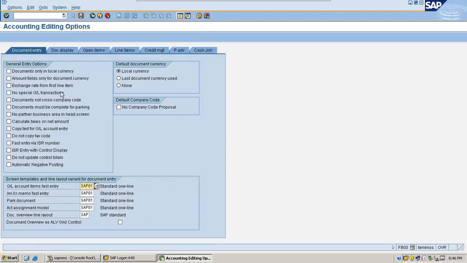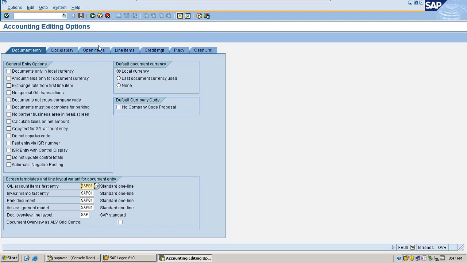So I have covered a few of the important points in the last session. You might go to my YouTube channel. I am going to give my previous session link. You can go over there. And in today's session I will cover some of the important options, which are widely used by the users. And one more point I covered in the last session is the document entry.